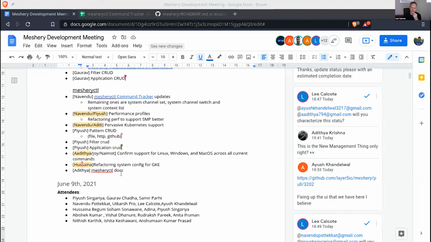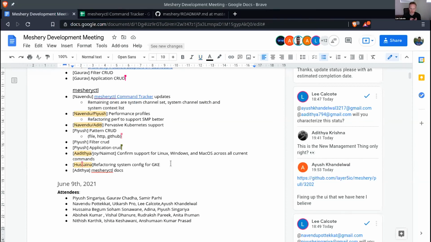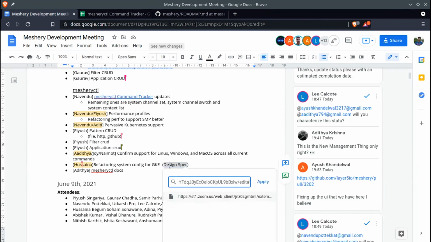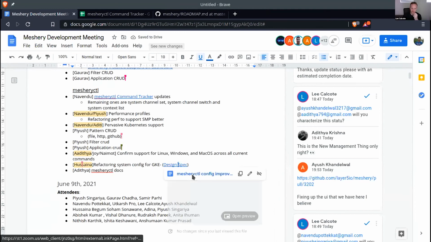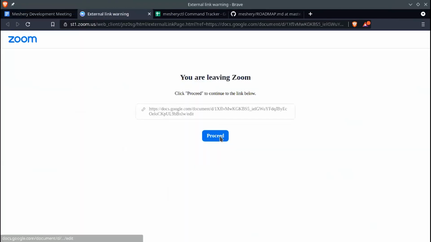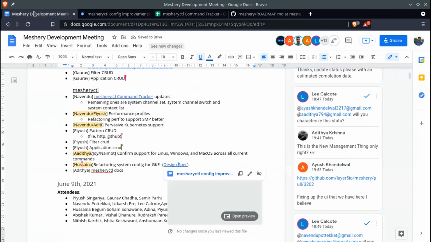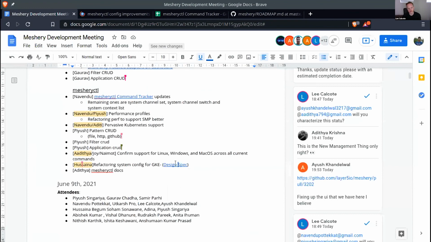As you work on some of those, Meshkit in Meshery server, do you think that there's overlap and benefit to Meshery CTL? Not in every functionality, but there will be some benefit, specifically on what Hussaina is talking about. It's Meshery CTL system config.